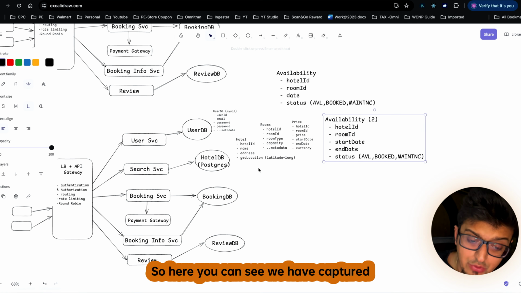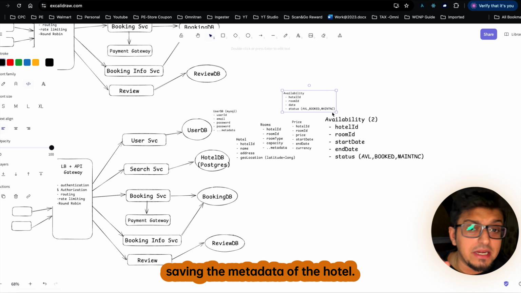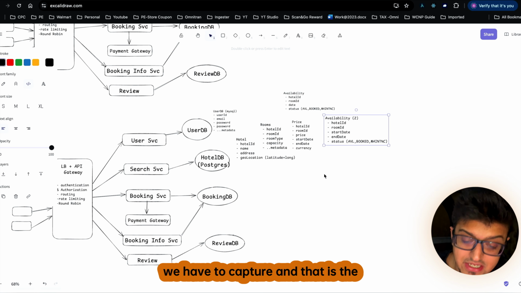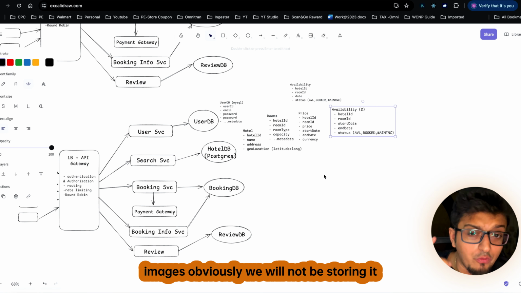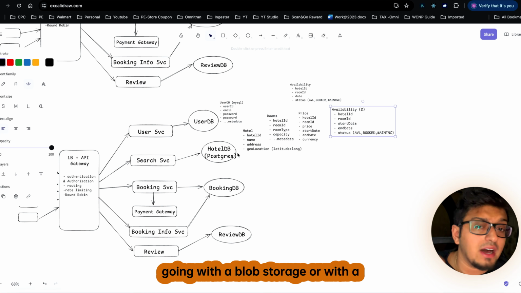So here you can see we have captured almost all the data that we need for saving the metadata of the hotel. Now the last and final thing that we have to capture is the images of the hotel. To store the images, obviously we will not be storing them in our Postgres solution. Rather, we will be going with blob storage or an S3 bucket.